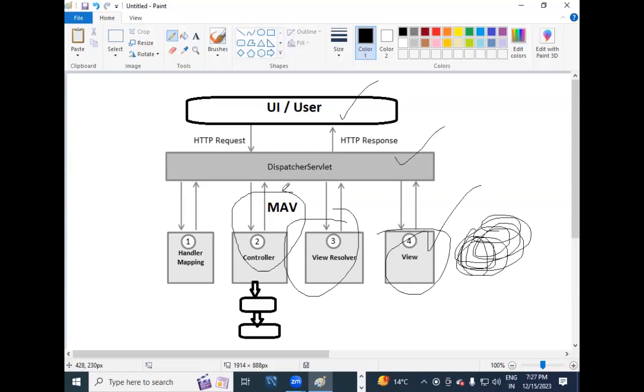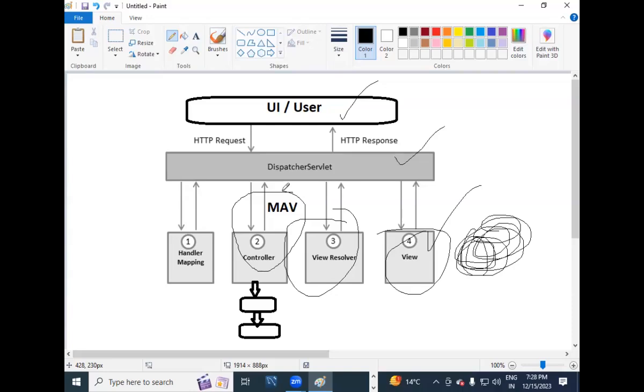You no need to develop handler mapper. You no need to develop view resolver. You no need to develop view. You no need to develop dispatcher servlet also. Who will take care of all those things? MVC. What is our responsibility? Just to develop the controller. What is the meaning of controller? Responsible to handle the request, right? And response. Controller is called a request handler. When the request comes, controller should execute and give the data in the form of model and view. Model represents data in the form of key value. View represents our logical file name. Are you able to follow this?